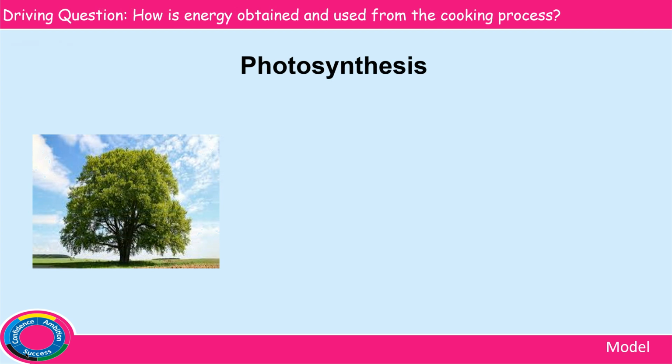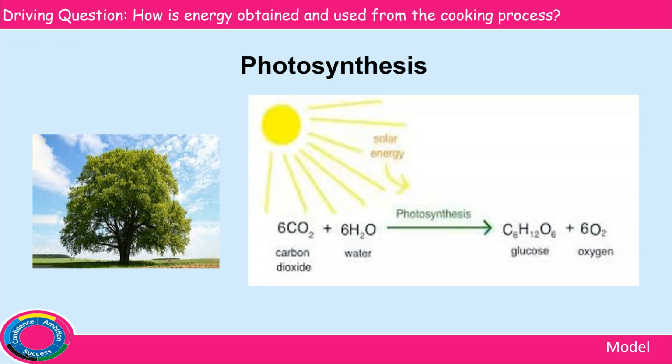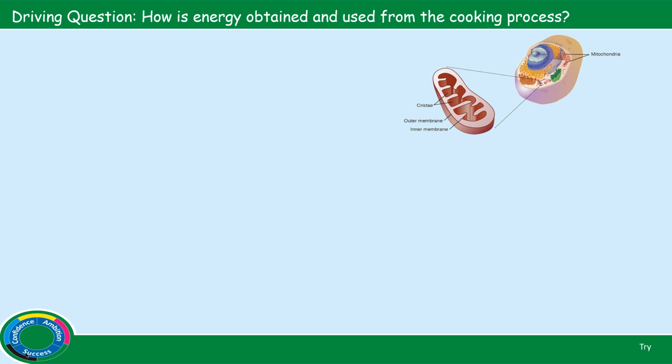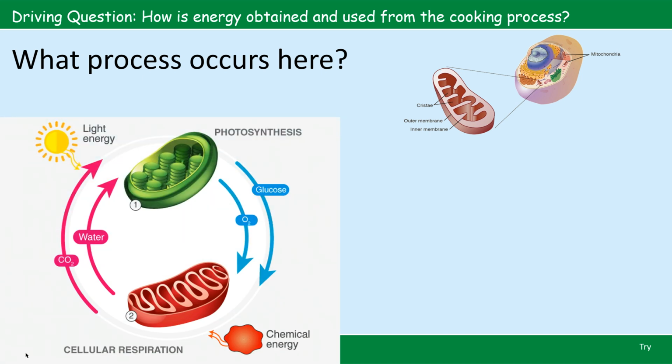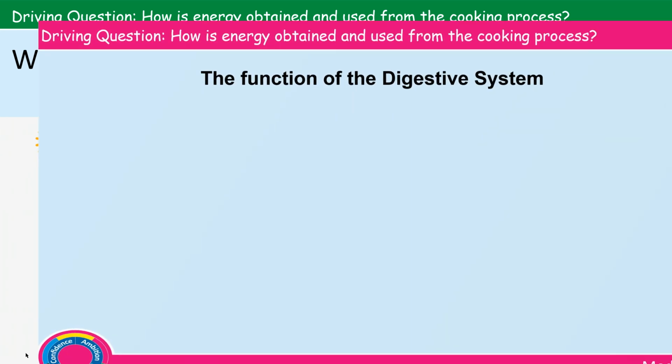We looked quickly at photosynthesis, and we knew that carbon dioxide and water, in the presence of sunlight, go to glucose and oxygen. Plants use glucose to make themselves grow and make more plants. We use the oxygen for respiration. You will find that the mitochondria is where respiration occurs. Photosynthesis in plants and cellular respiration form this one-way system: glucose, oxygen, water, carbon dioxide.